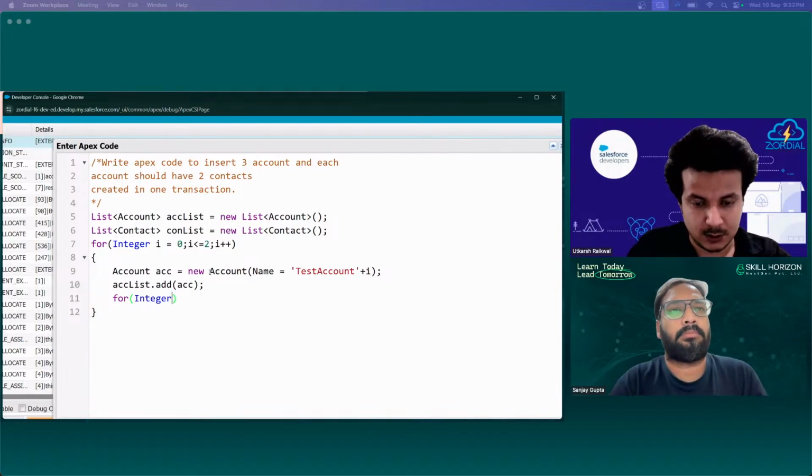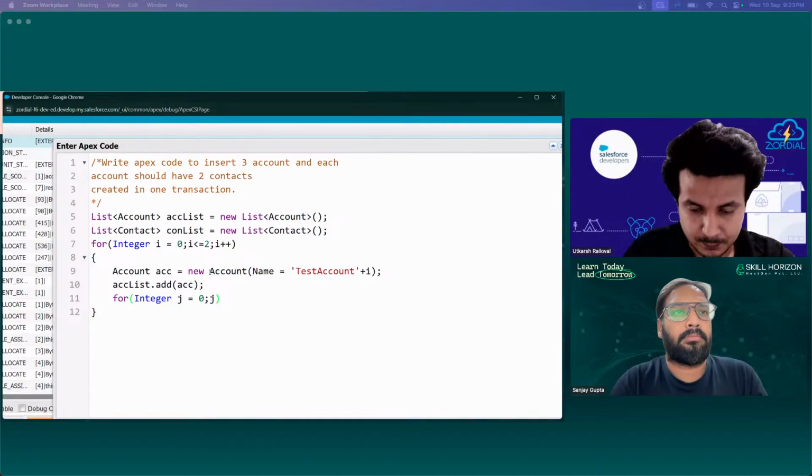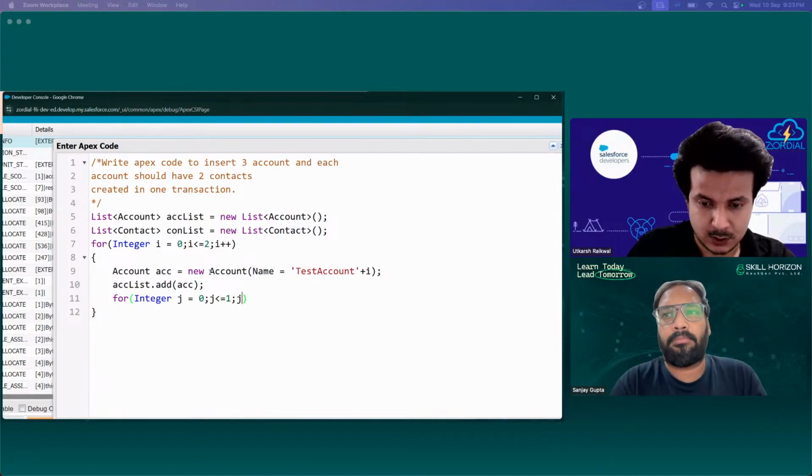Integer j equals 0; j less than or equal to 1, because I have to create two contacts; j plus plus.